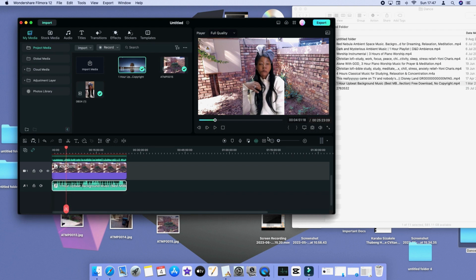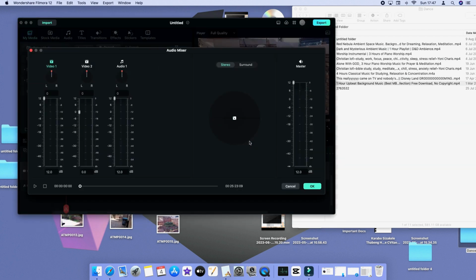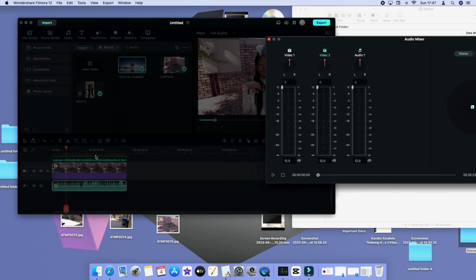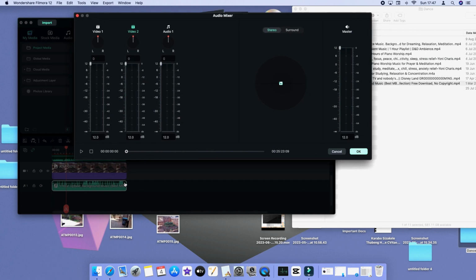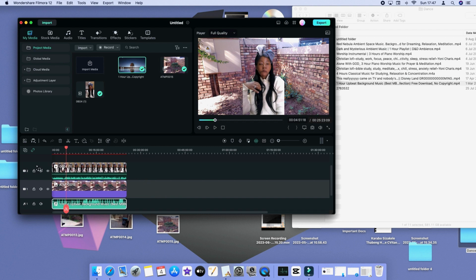And right now, if I play it, everything is going to be super loud, because if you go into the sound over there, see, everything is super loud, but video 2 is not. Video 2, you've got to increase that to the height of itself. Press OK. Remember, I moved this from here to here, so we want the sound to be at a maximum.